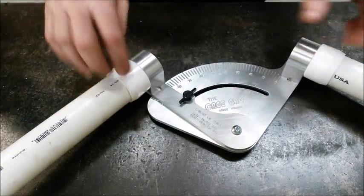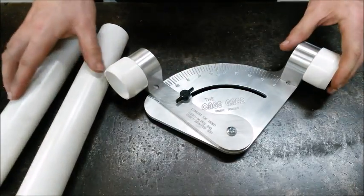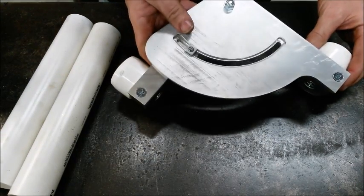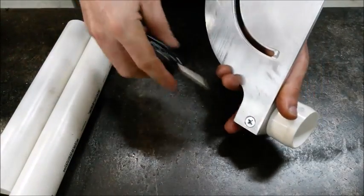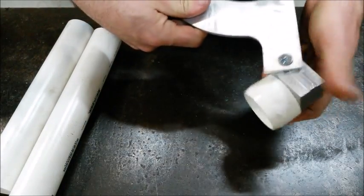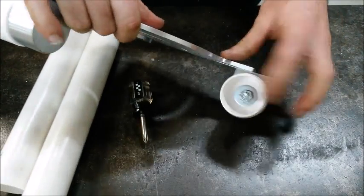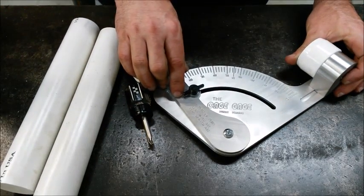Also, another neat little feature we designed in the Cage Gage is the ability to use it for a 5.5-inch bend radius or a 6.5-inch bend radius, so you can model the two most popular bend radii by buying only one tool. You simply loosen the flathead screw and rotate the riser block 180 degrees. Flip the PVC cup to the other side of the block, and you're in business. So that's the basics of the Cage Gage. Let's go build something.